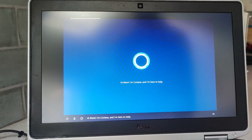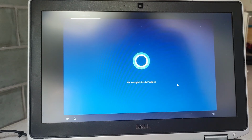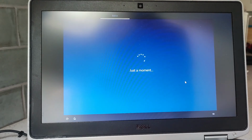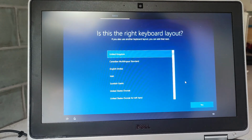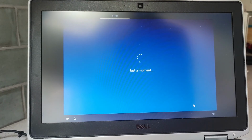Okay, this is the point where the voice assistant kicks in. "Hi there. I'm Cortana, and I'm here to help." And I go through the regional settings again. Obviously I'm in the UK, so I'm going to tell it to set up as in the UK. Keyboard, going to be using the UK keyboard. I don't want an additional keyboard layout.